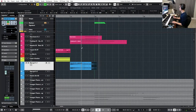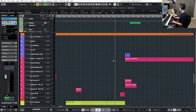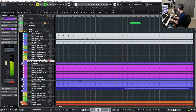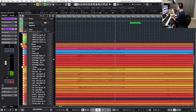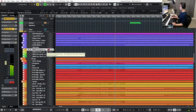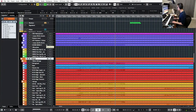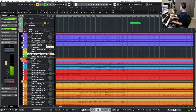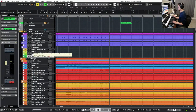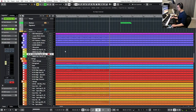Let's go ahead now and maybe add like a damage thingy that I had before. So up here would be cool. Or I have these whooshes. There it is. That's probably better. All right, so I'm gonna play around with these whooshes here. I have this one. I have this one. Now, is this a two bar phrase? Let's see, one bar phrase. So at measure 35, we just need to do a one bar FX kind of thing.